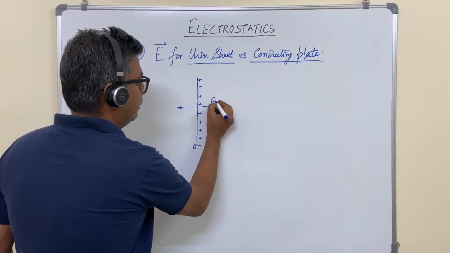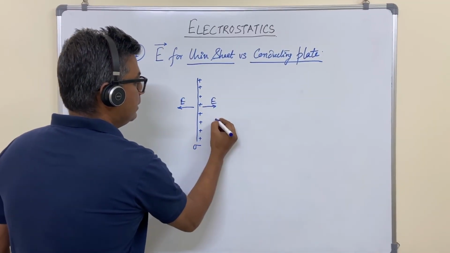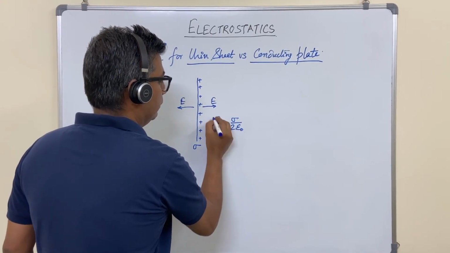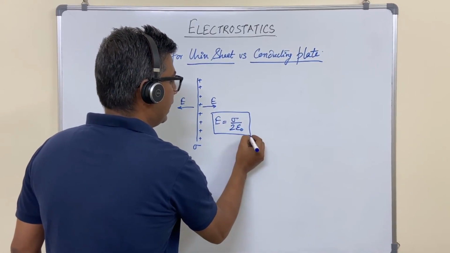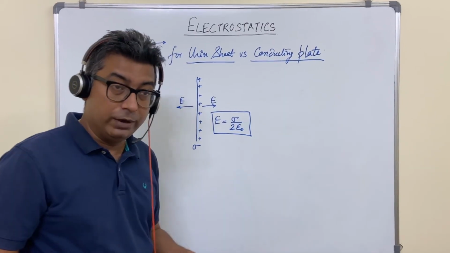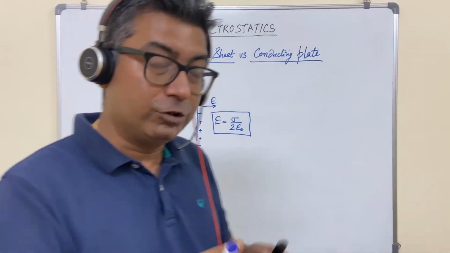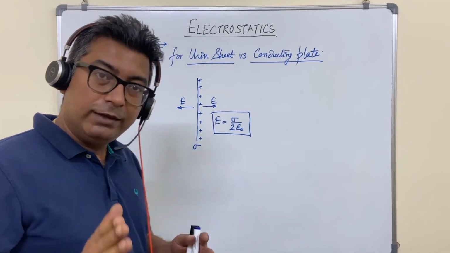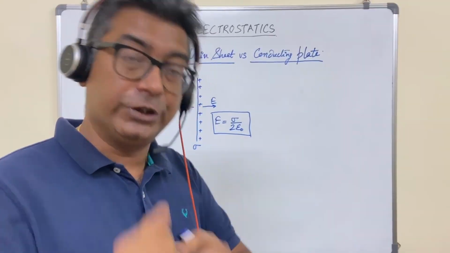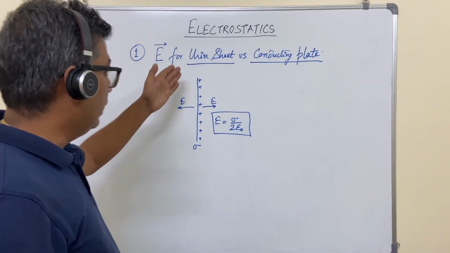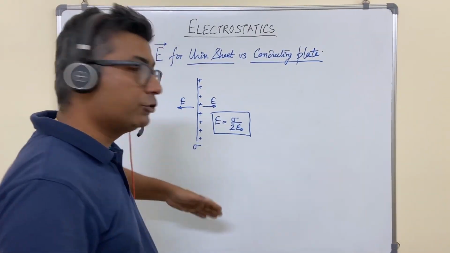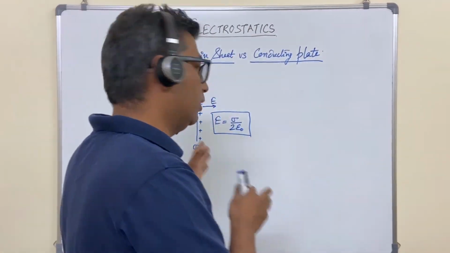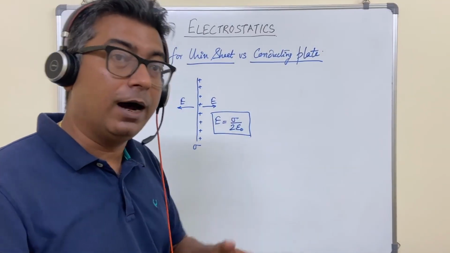So we can say the electric field E is equal to sigma by 2 epsilon naught. That is one of the formulas that we are asked to remember and apply in our exams. However, what if it's actually a thin conducting sheet, not an insulator? When it's a conducting sheet, the charge should be distributed on both sides of the sheet, which is actually not considered as per our syllabus.